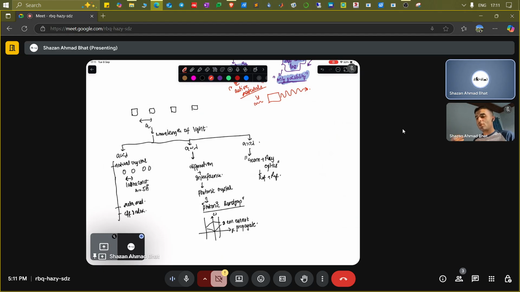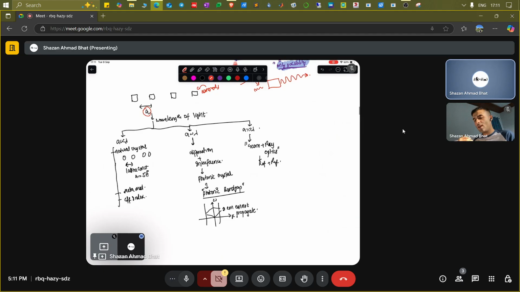And now, again, we talked about the role played by the dimensions of the system, which is, let's say, a, the periodicity of these artificially created systems. Let's say, for example, these are nanorods, and they have a certain periodicity. Then you can compare that periodicity with the wavelength of the light.